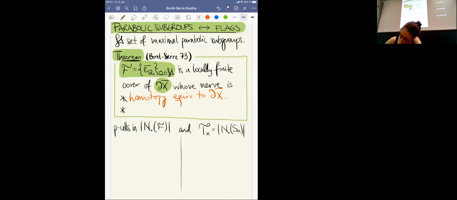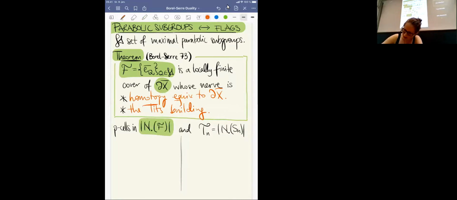And it is the TIPS building. Now I'm just saying it is the TIPS building, kind of depends how you define the TIPS building, but this is what Borel-Serre writes, because they do it kind of in the opposite order. So let's see why it is the TIPS building. We're just going to look at the P cells in these two subtissue complexes, the realization of the nerve of this cover, and the TIPS building.